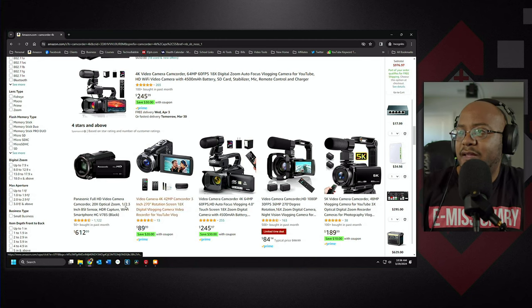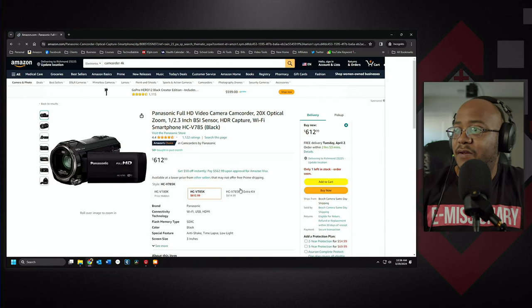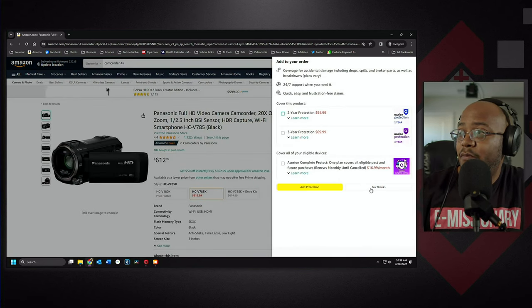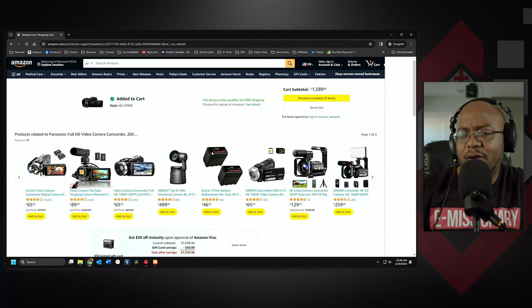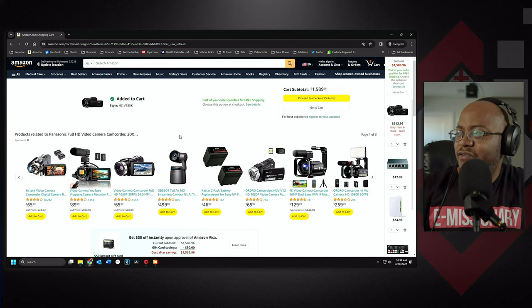I mean, at this price you could get a PTZ camera, but I'm just thinking of portability here. So I would throw this in. This is actually the same camcorder I used to have. I think I donated that one to Josh out there. That is the Tailair that we're going to be reviewing again there. So we got that. You can get your tripod and all this other stuff and your cables.